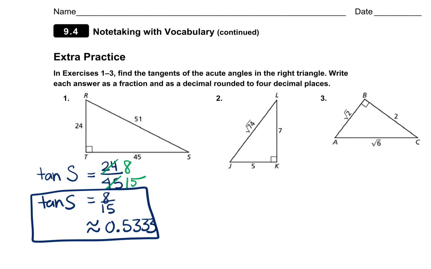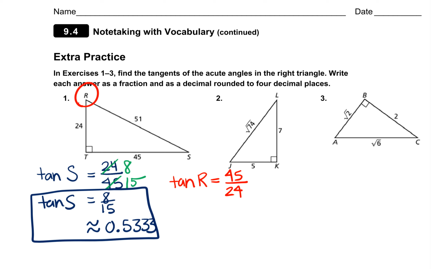We can do the same thing for angle R in the same triangle. So angle R in this triangle, here's angle R. So the tangent is going to be the opposite side. So identify the opposite side. You should see opposite going all the way across. So that's 45 divided by the adjacent side, so not the hypotenuse, but the one that it's touching here, which is 24.